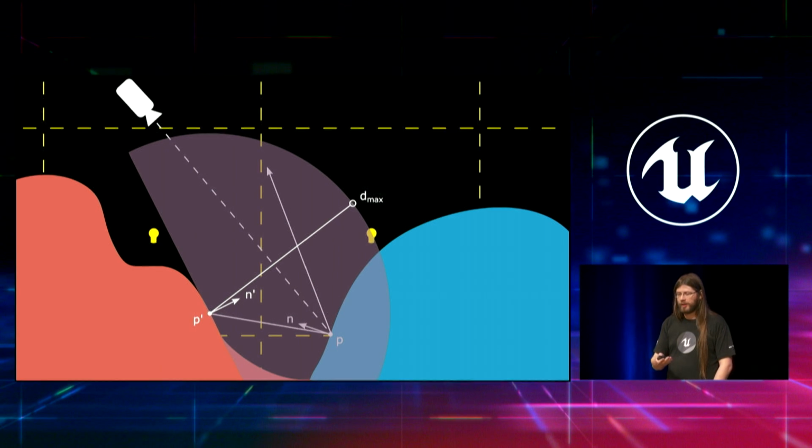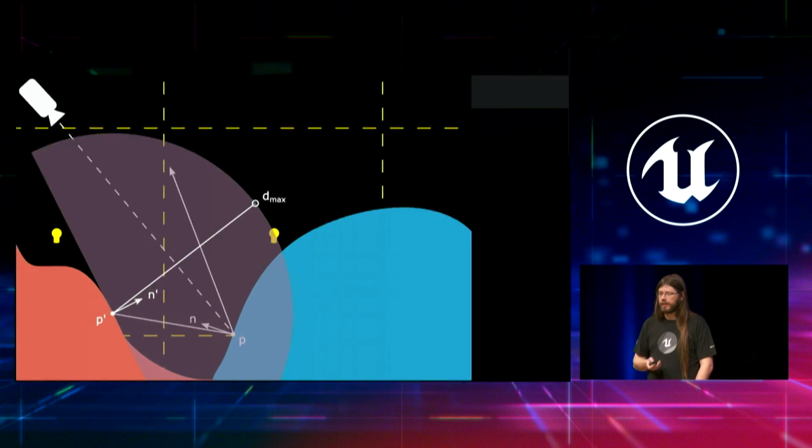So another little diagram. The yellow dashed lines are the cells in our volumetric light map structure, and we're shading the point P. So you want to fire off some indirect bounce rays to see if you hit anything relatively close by. In this case, the surface on the left. And then you will want to fire off some visibility rays, similar to AO in that case, to see just how much of that surface is visible to the original surface to calculate the proper light transfer. And because we can evaluate the material and the full lighting at the point P, we can calculate a pretty good light transfer function. So what does that look like?